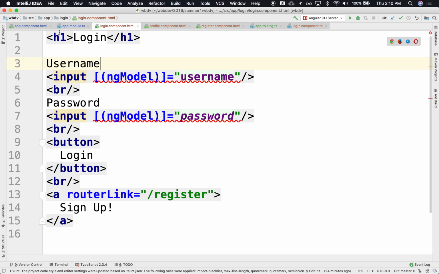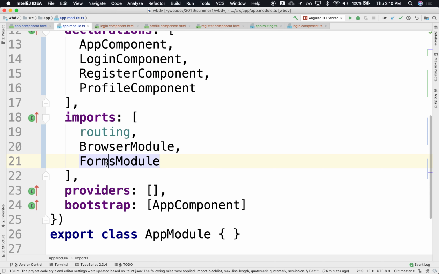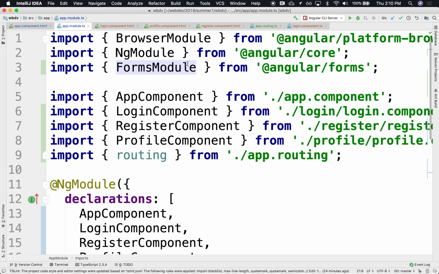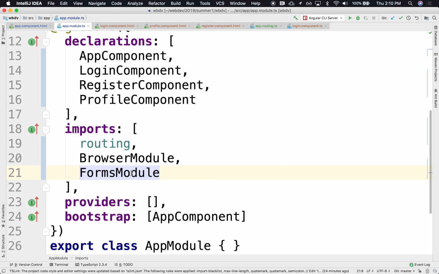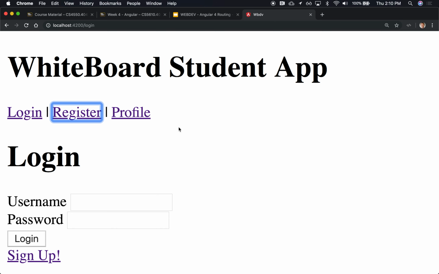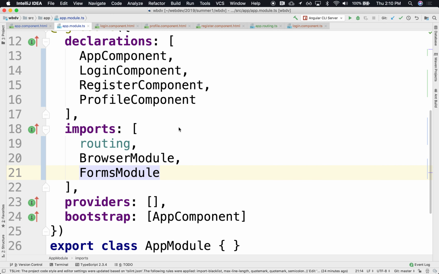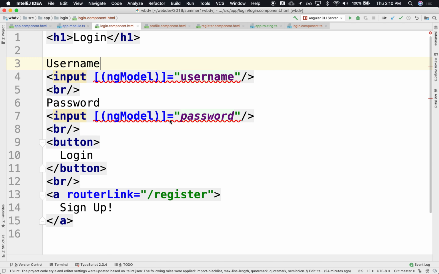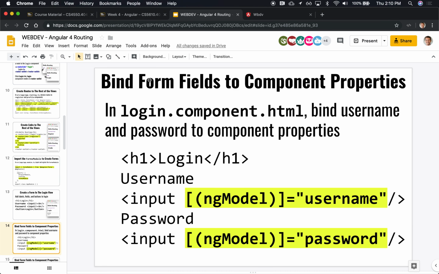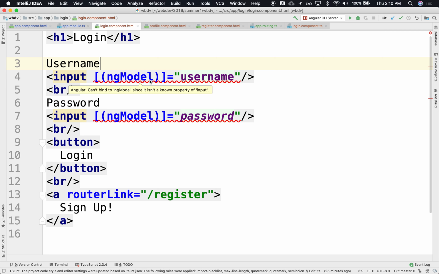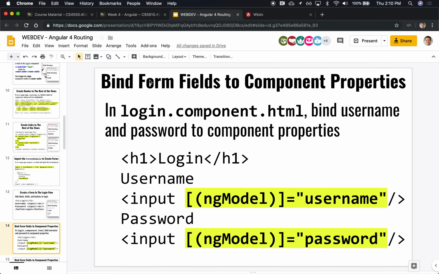What? Forms module. I declare forms module. There it is. Why are you not seeing forms module? Login component. Angular can't bind to ng model. Am I misspelling it? ng model. No, that's correct.